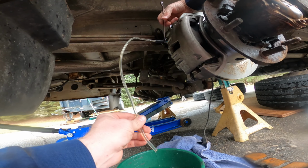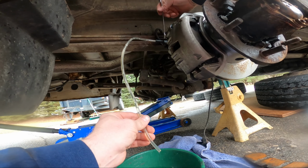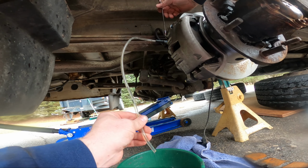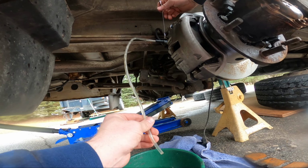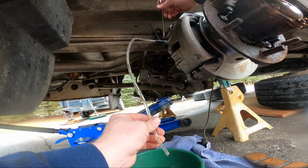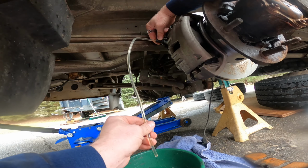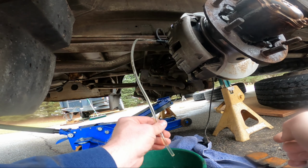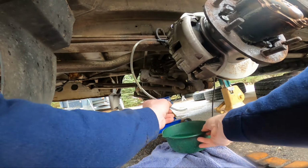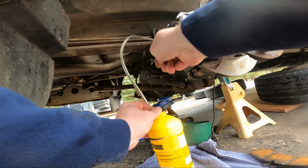There's some. Well, so that's not in the line. Oh, maybe, no, probably it is. But sometimes if you loosen this too much, you'll actually suck air in through the threads and it'll look like you're not bleeding. Nothing pops through before I can tighten this up. I think it's good.